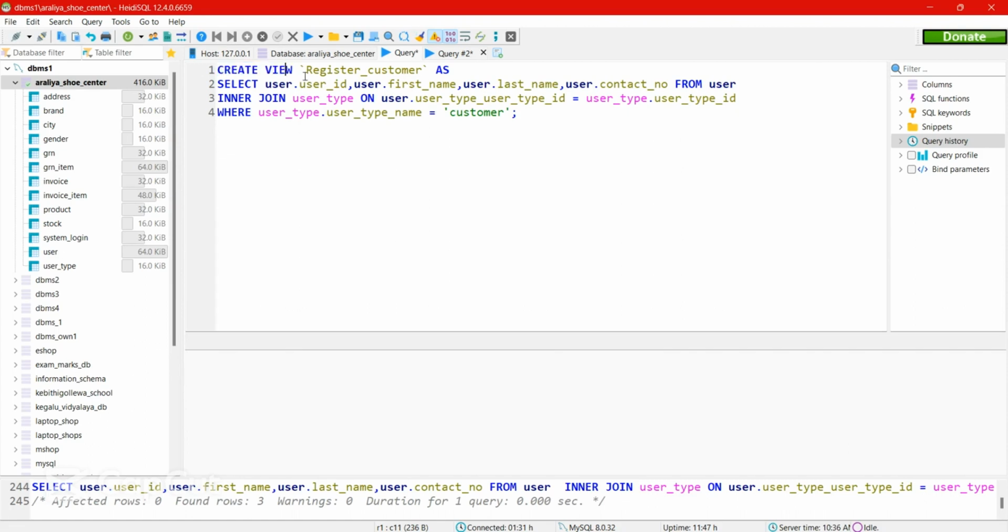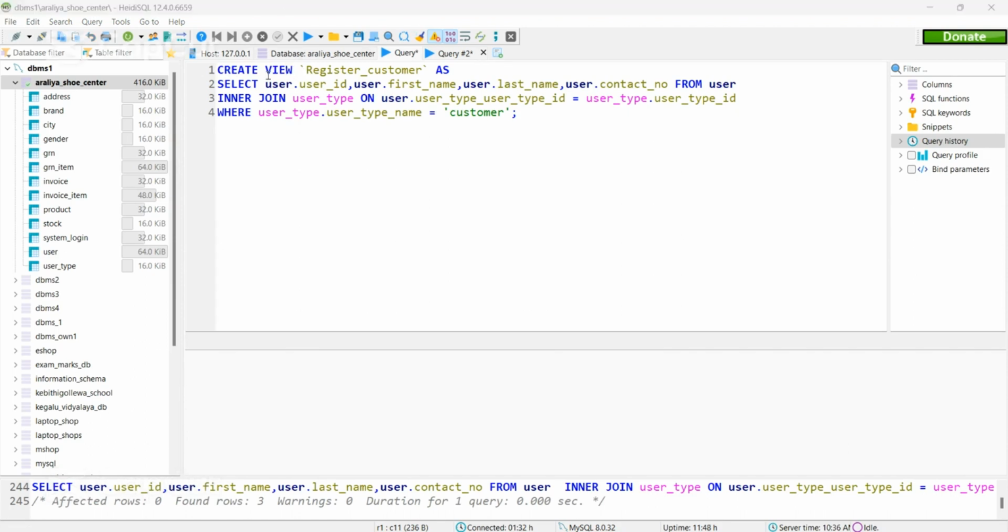By using this keyword we can create a view. A view is like a virtual table. We can save any data that we get using these kinds of queries. After using the keyword create view, we have given the name for that view.